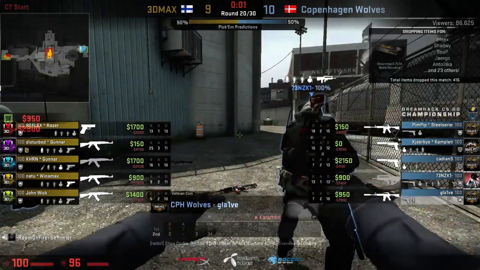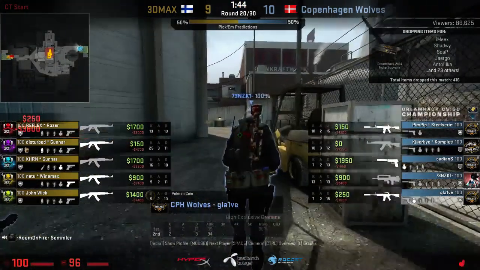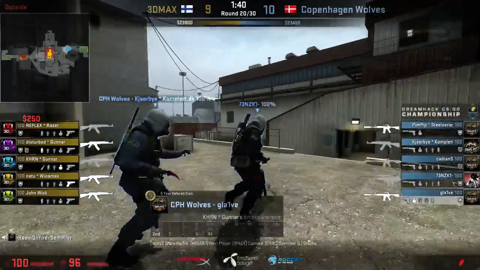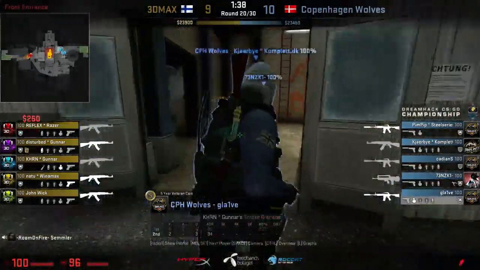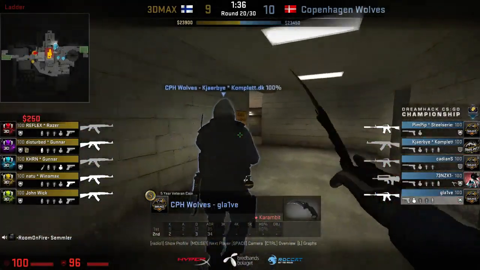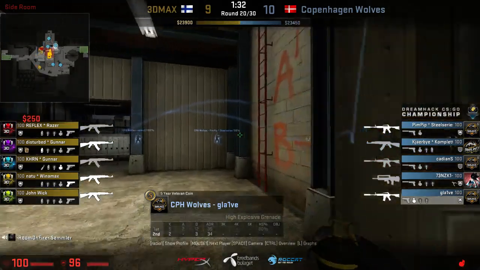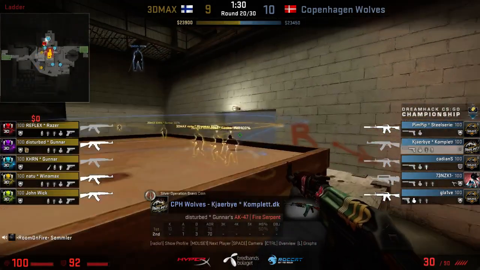This is it. Where do they go now, 3D Max? They have enough for a big buy, but if Copenhagen Wolves start to run away with this, then it's going to be incredibly difficult for 3D Max to come back in, because they picked up their three rounds after the pistol. Now it's the battle. Now it gets very difficult. And it looks like it's going to be the straight push.